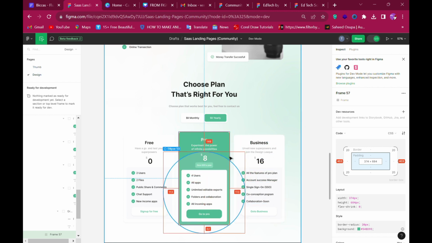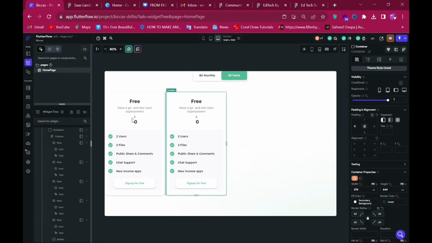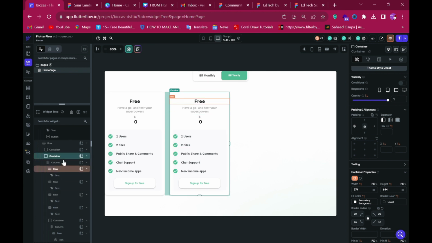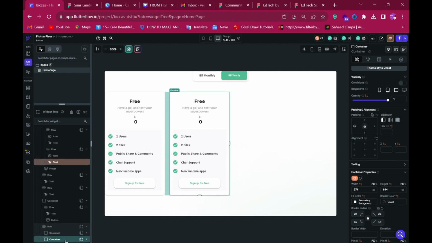So I'll still duplicate it again before coming back to it. Sorry, this is not 9, this is 29. Yeah, so I'll scroll up like this to select it again. Right, it has been selected. I'll duplicate it again to make it 3 like this.